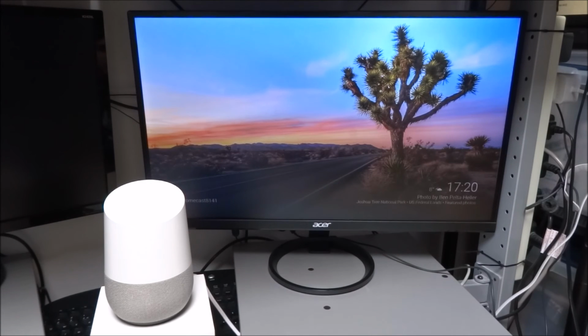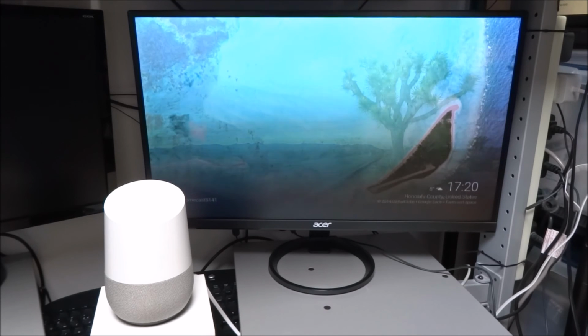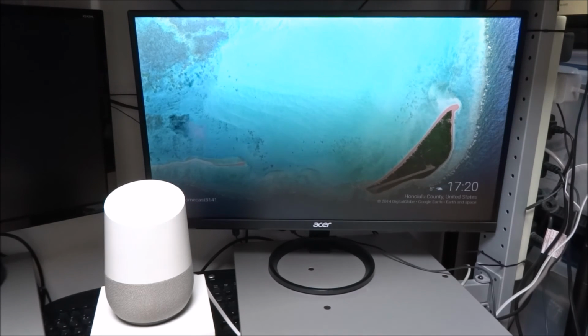Okay, so you've seen the Google Home in action. Works well with smart tech. So you've seen it turning my lights on and off in my hallway, which is quite cool. You've seen it interacting with my Chromecast, so that's quite nice. So sound quality wise as well, you've seen it playing music via casting and also in Bluetooth mode as well. I didn't show this previously with the Google Home Mini, so that's quite a nice feature to have.